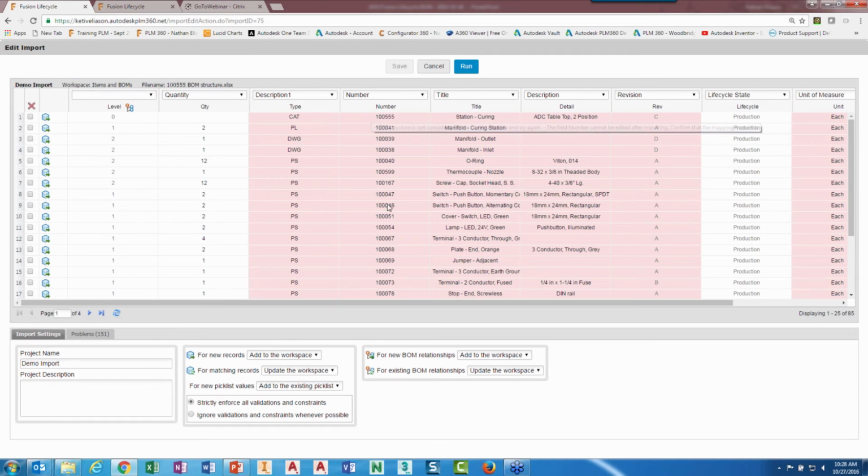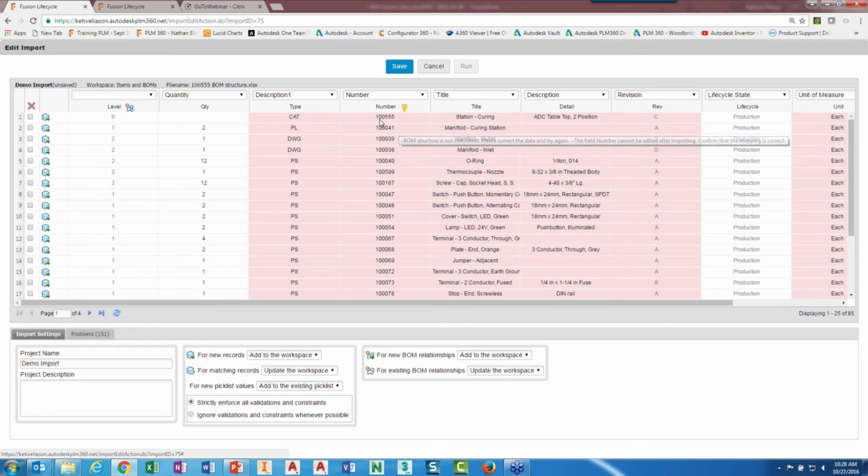This really is my part number, and I know there are no duplicates of any of these part numbers in our system. So I'm going to set this as my match on, and as it's importing, if there's an item already in our system that has this number, it assumes they're the same and will do an update instead of adding it as a new record to our bill of material table. So that's basically what that's doing.